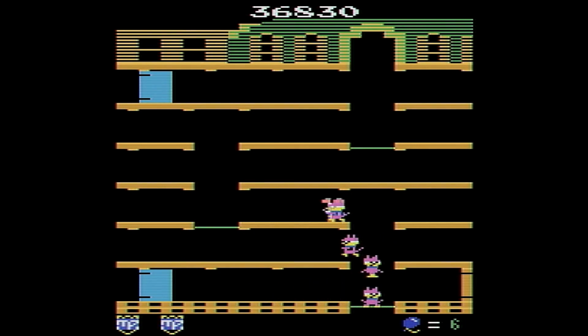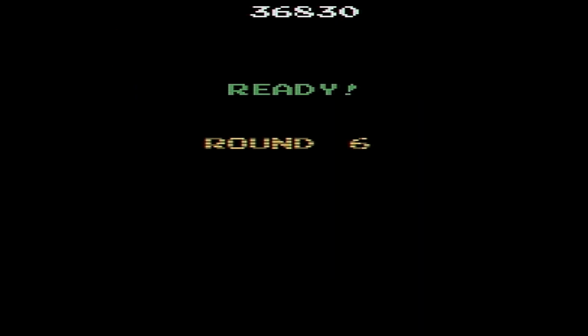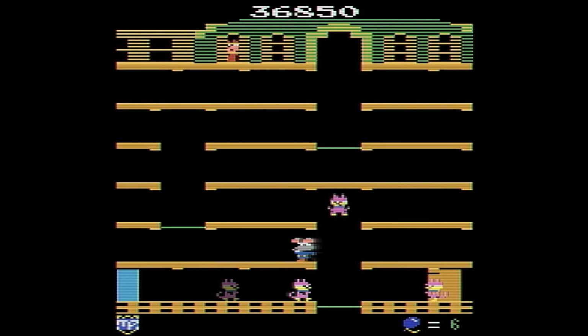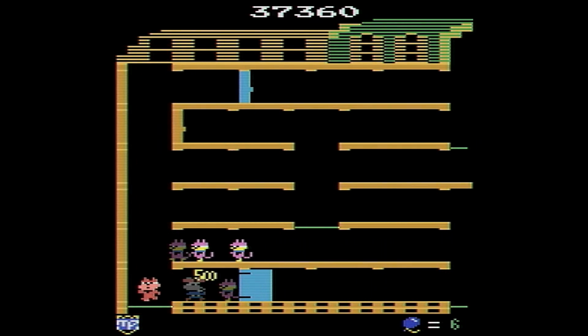Also in the arcade, there is a small instructional scoring demo missing here, probably due to the cartridge size limitations. If I'm ever so slightly critical, I would have liked for the Mappy and Goro sprites to have been slightly larger. There have been more than a few times when I was playing Mappy and jumping on the trampoline with a bunch of cats and I've lost track of where he is.